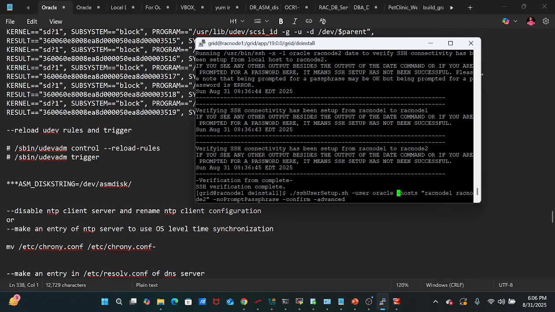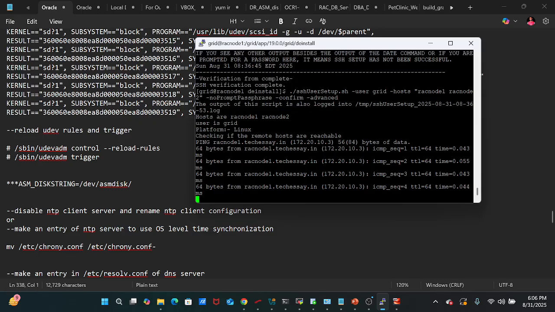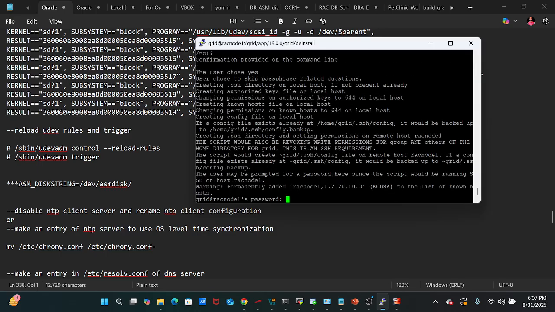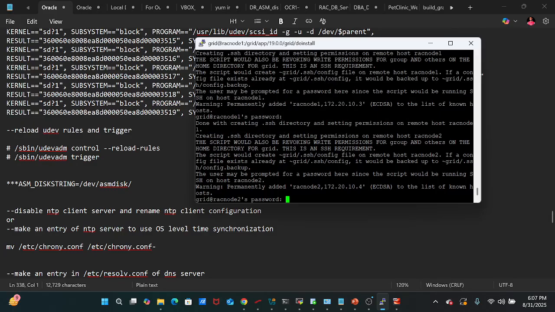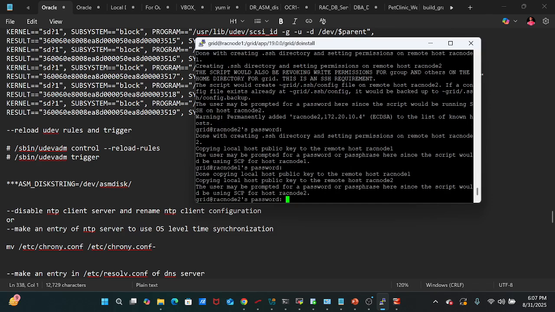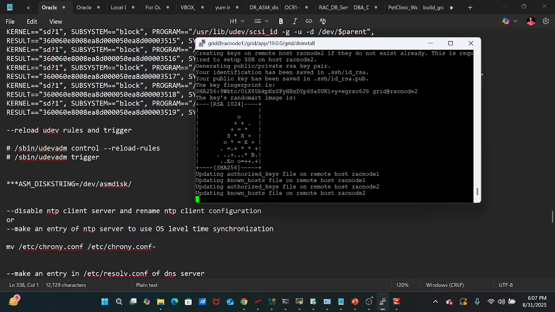Okay, do the same thing for the Oracle user and also for the grid user. Give the password. Again, give the password. Okay, this is the last time you have to give the password.